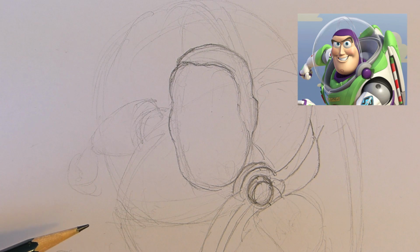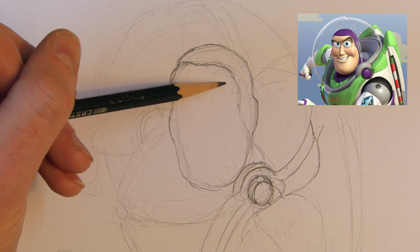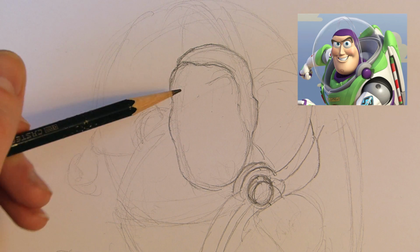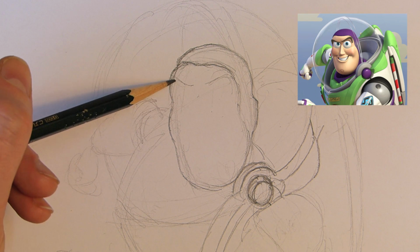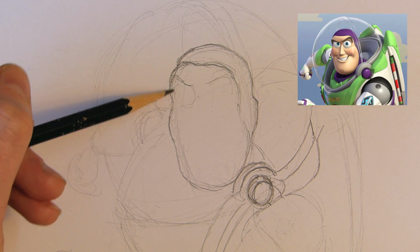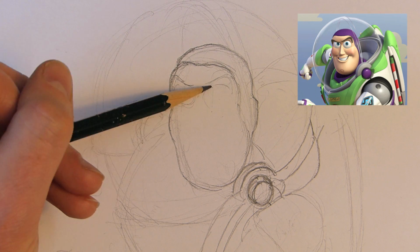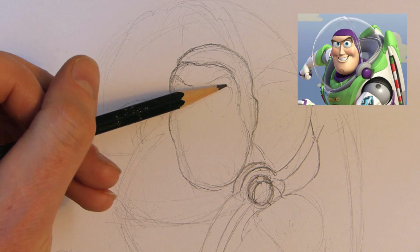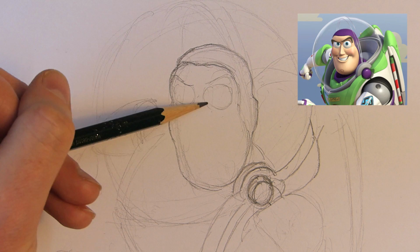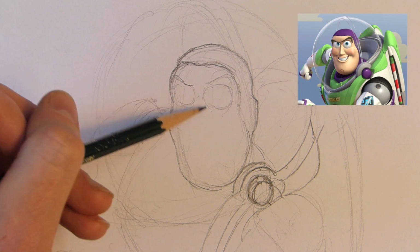So anyway, there's the basic shape of Buzz's head, and if we quickly knock in his massive eyebrows, they are humongous, and he has rather starey ping pong ball eyes. He's a bit of a crazed individual, isn't he, Buzz? That's being a spaceman, trapped inside a bit of a goldfish bowl. It would make anyone go nuts, wouldn't it?